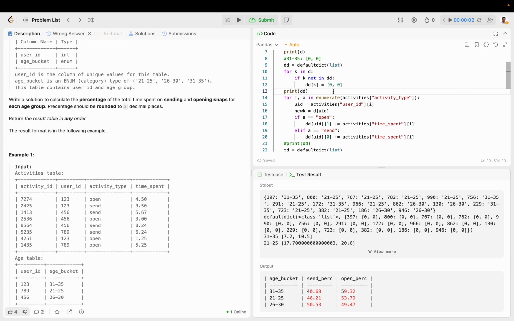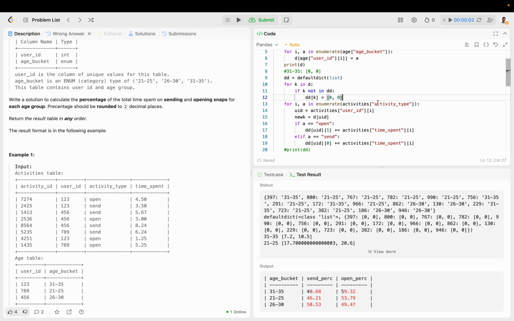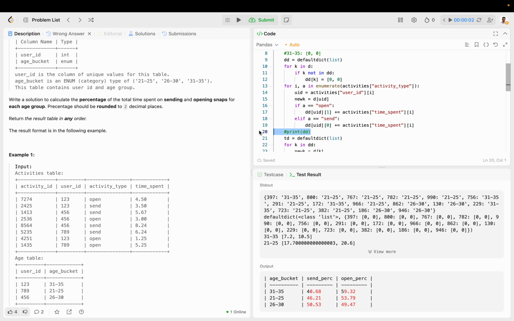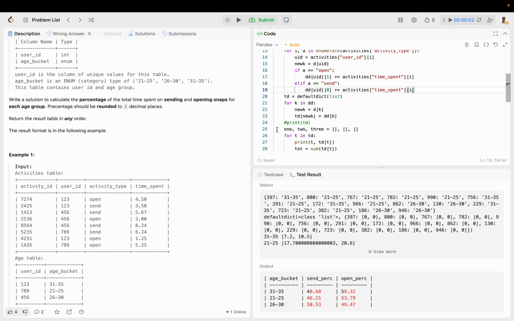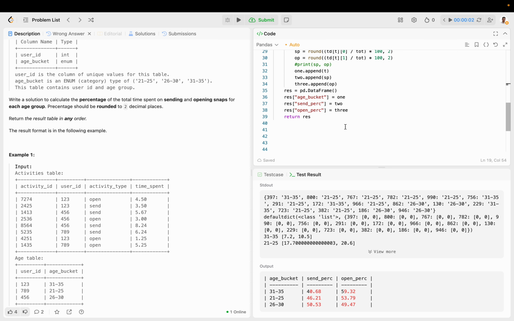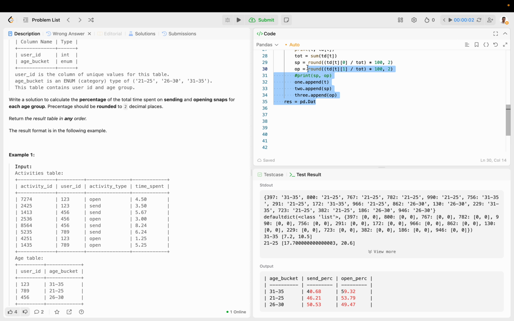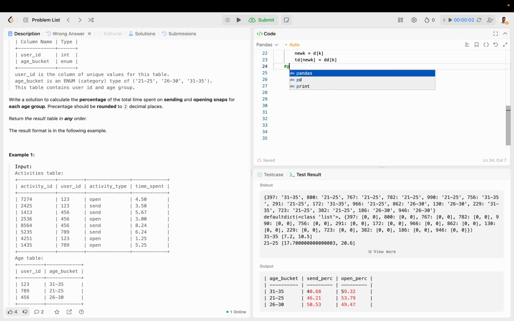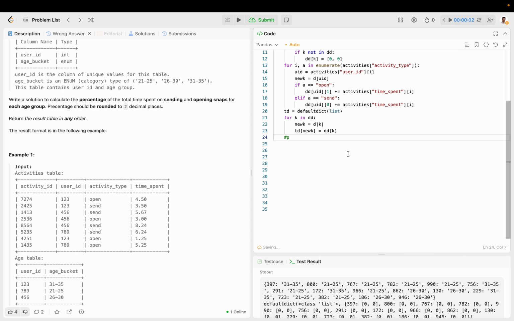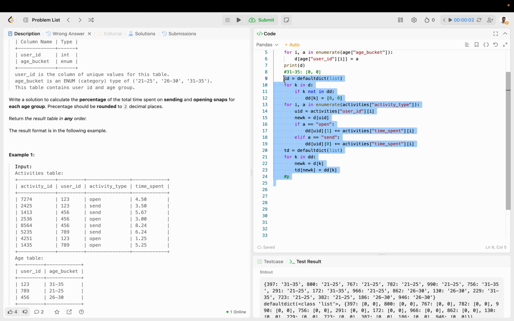This is actually really annoying because, you know what? Screw this. Let's just go ahead and do it the old way. I'll make this all nasty.